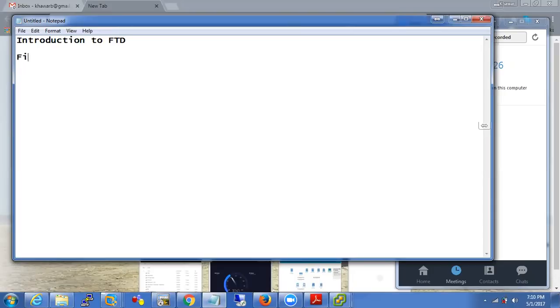So what is FTD? I really don't care what it stands for, but just in case you want to know, it is Firepower Threat Detection. It has three main capabilities. It has a firewall built in. It has an IPS built in, which is your Firepower IPS.